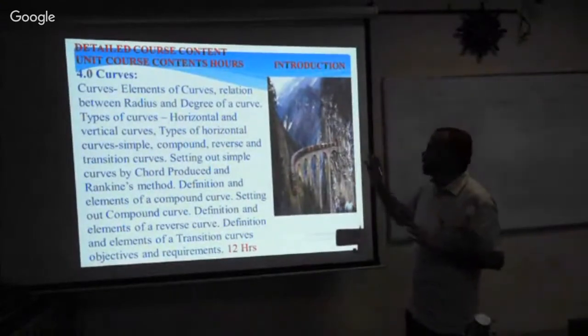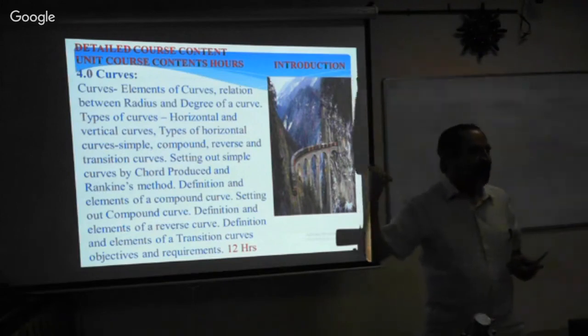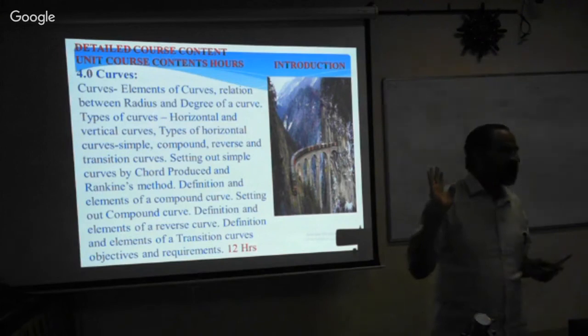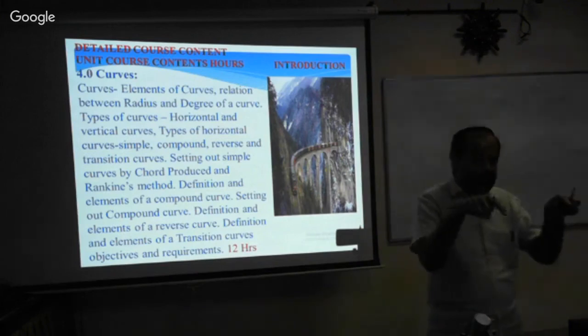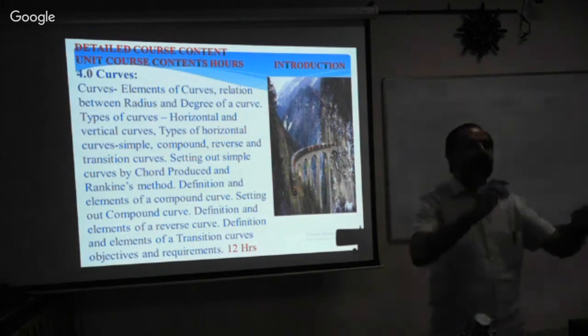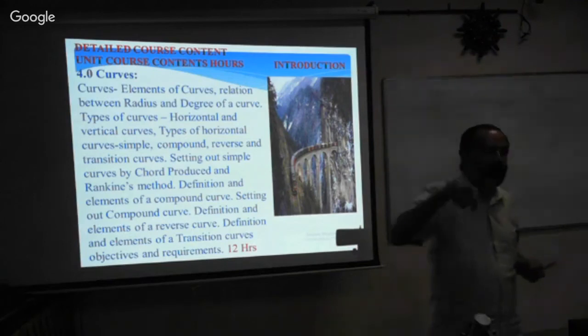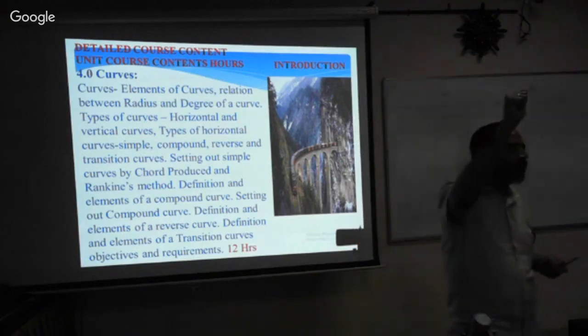Now this is how the roads are constructed. Now our job in designing this is a very big job. The civil engineer's job is very big, very huge. Therefore we have to understand the curves. What types of curves are there? A simple curve, and a compound curve, two or more curves combined together. A simple curve is only one curve. It is a part of the circle, a small portion of the circle. It is transferred to the ground.